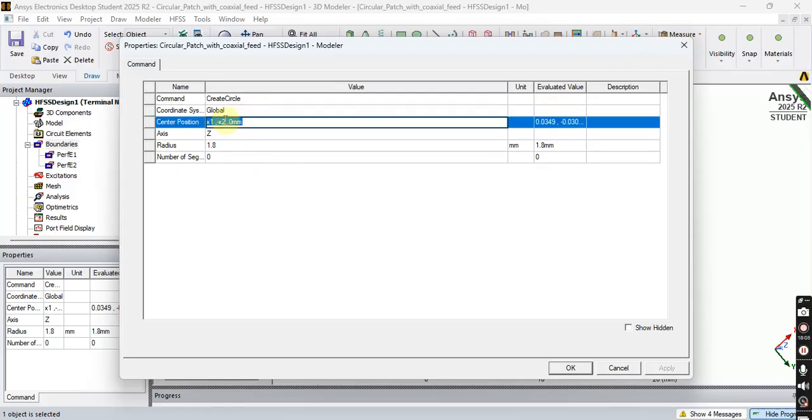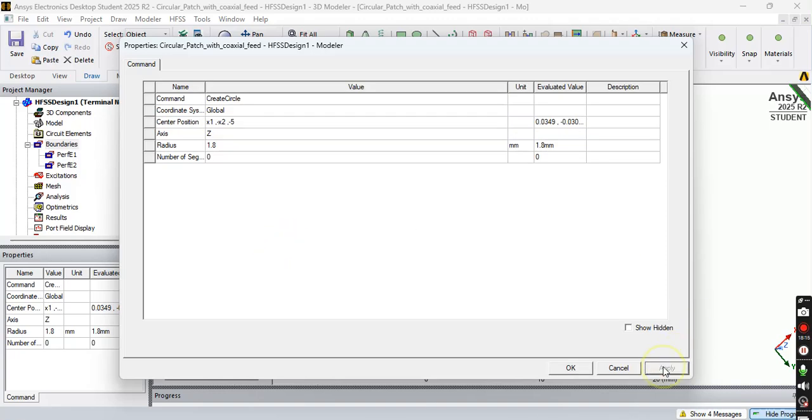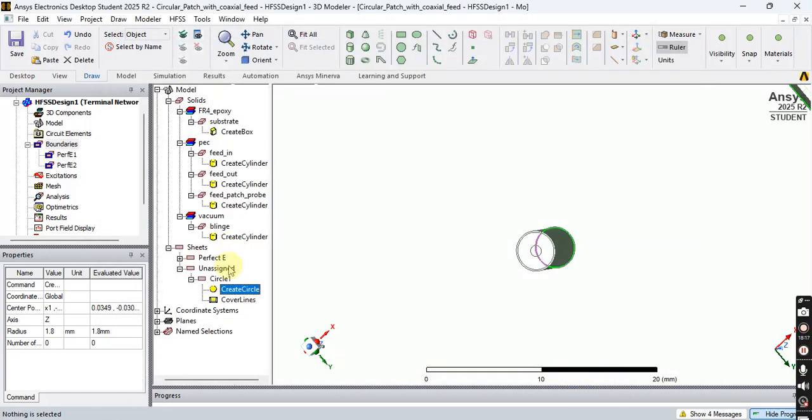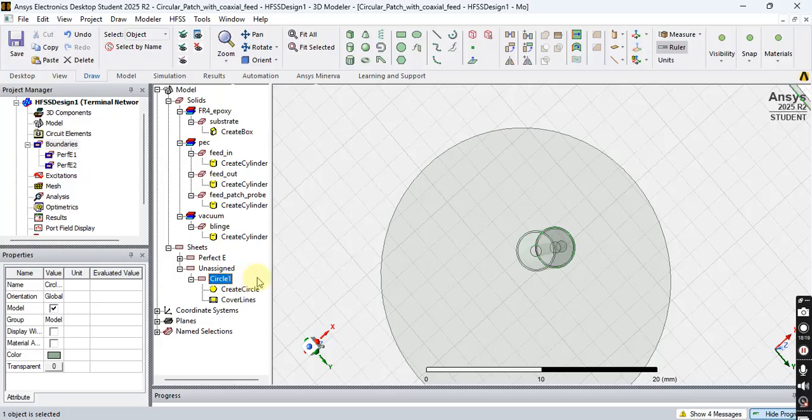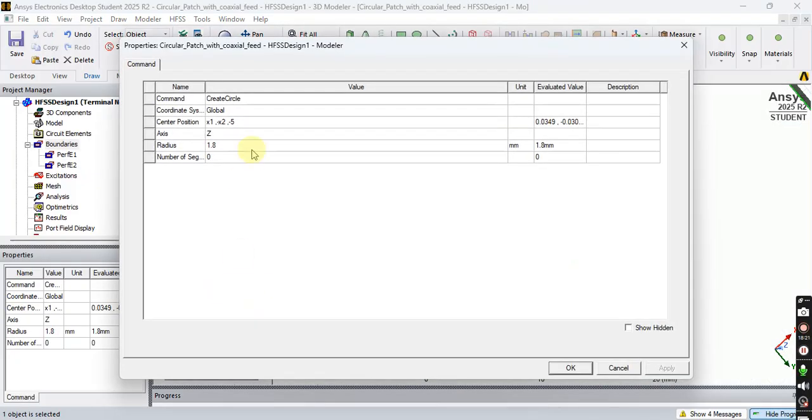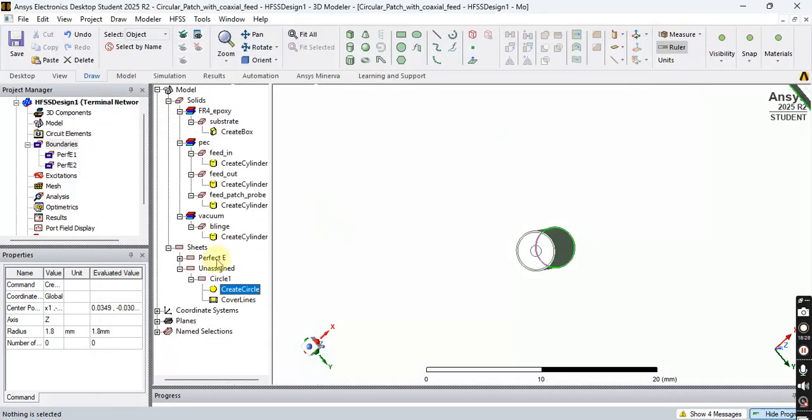Here the height is minus 5. X1 comma x2 comma minus 5 will come here. Click apply. OK. Now as you can see here the circle clearly, that is x1 comma x2 comma minus 5 with the radius.